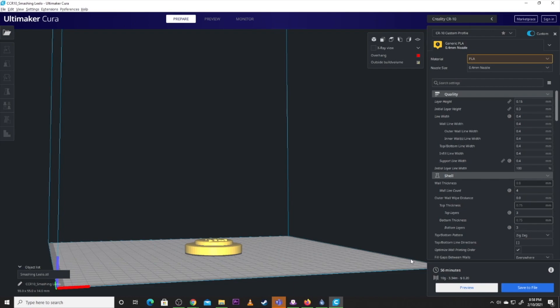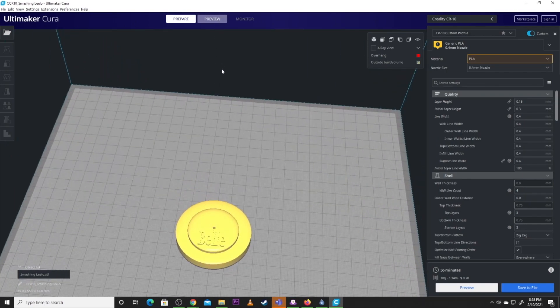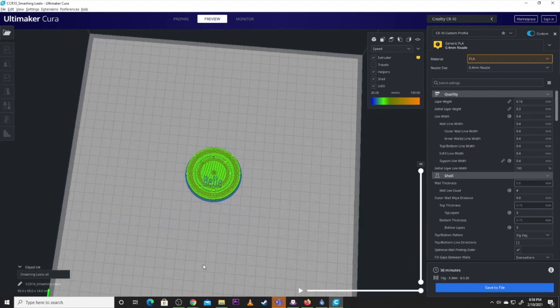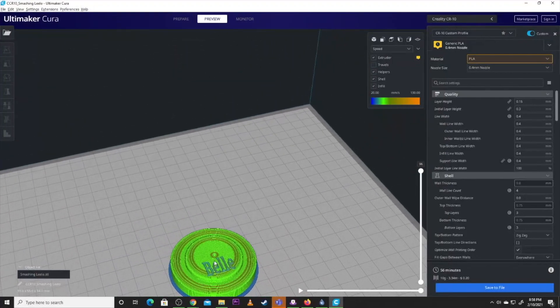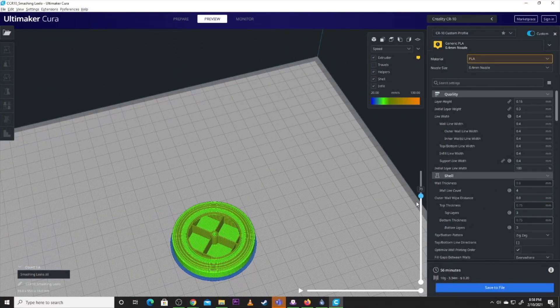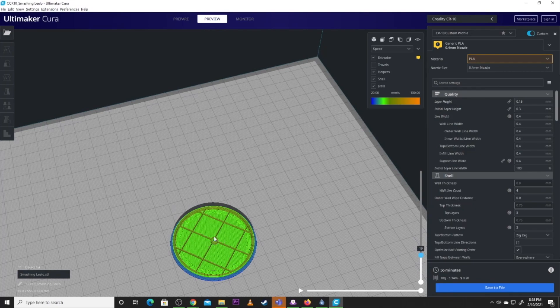They're both pretty much the same. The colors are a bit different, except the second one was the final project and it had a smaller hole in the middle. My original one, it was too big, which, you know, that's all trial and error as best as you can do. But we hopped this over to preview. Now you can see how it's going to print, and you can see the bell protruding out of the top just like that, just like we created it. And if you slice it down, I don't have the infill in very high, but it builds it up. There's our center hole that we created. I did push it all the way through. You don't have to.